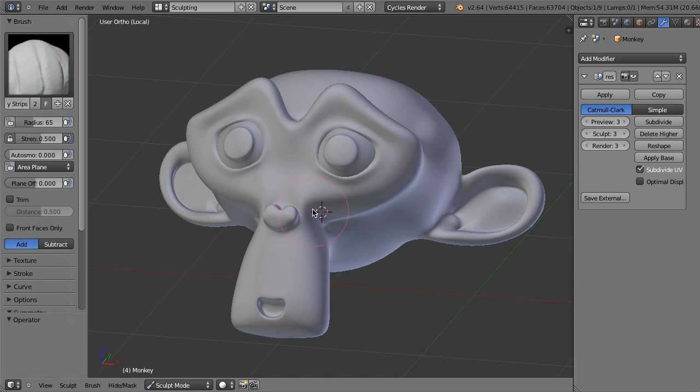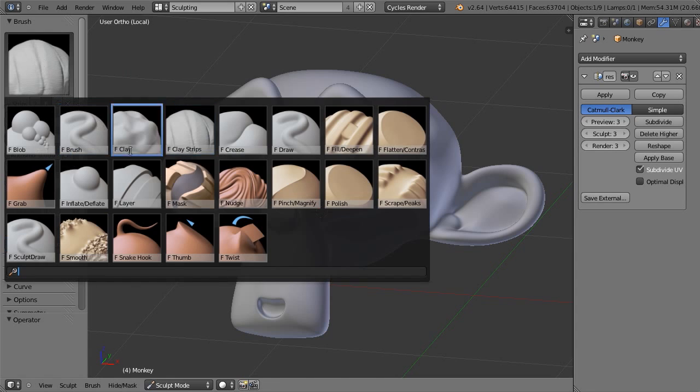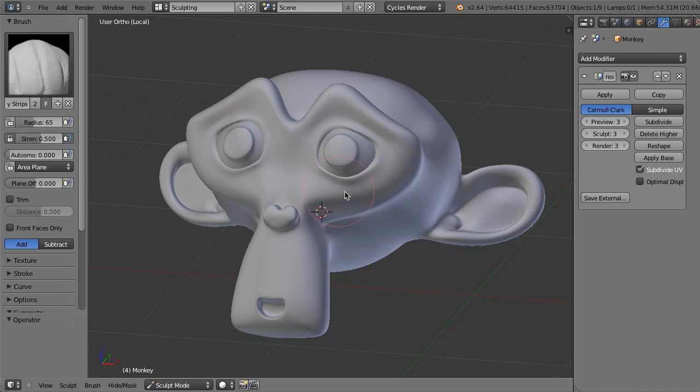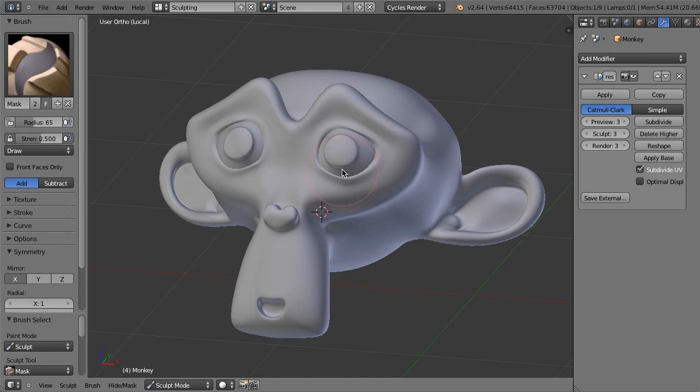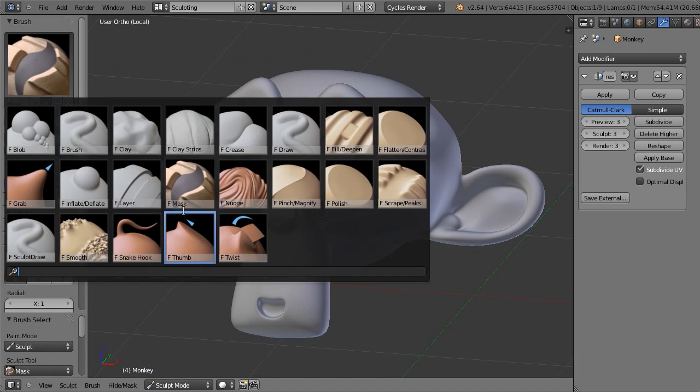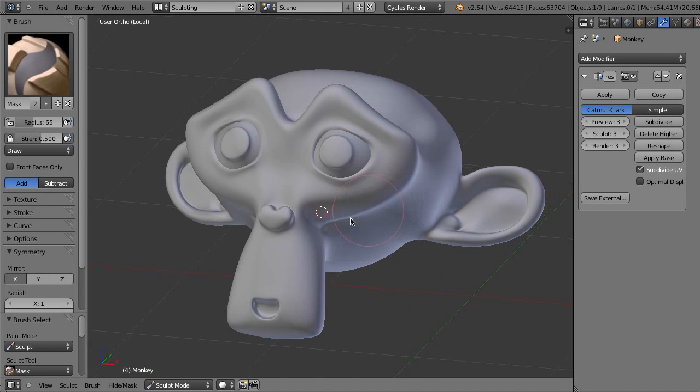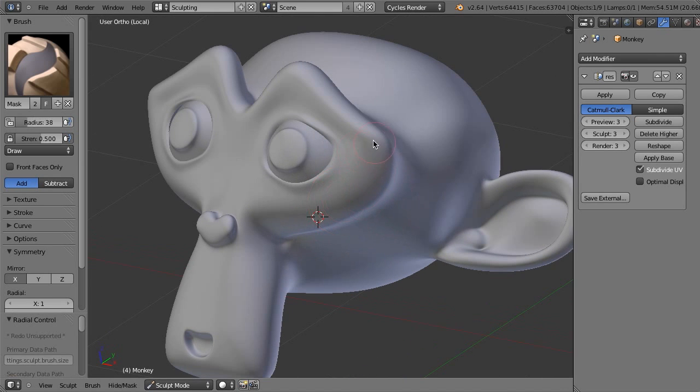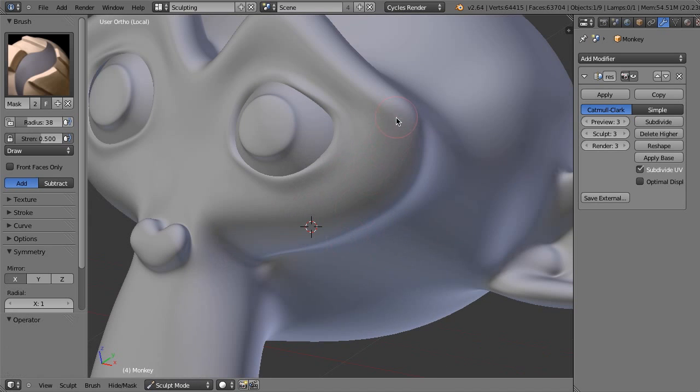So the way masking works now is, by default, we have a new mask brush here, but it may not be created depending on your configuration. If it's not created, simply hit M. That will automatically switch to the mask brush and set this up so that you can access it at any time. And now within the mask brush, we have the ability to just draw in the areas that we wish to mask out. So basically it just draws in black. Anything that's black is then being masked out.